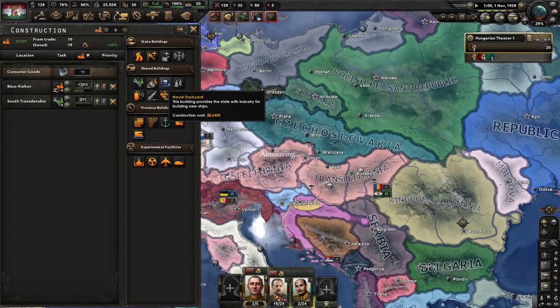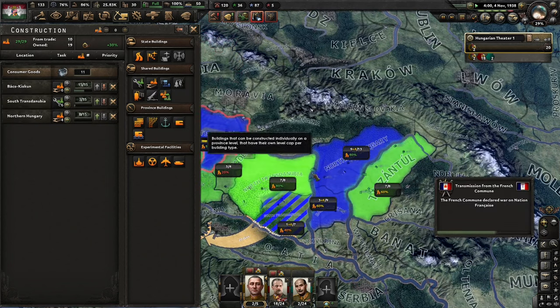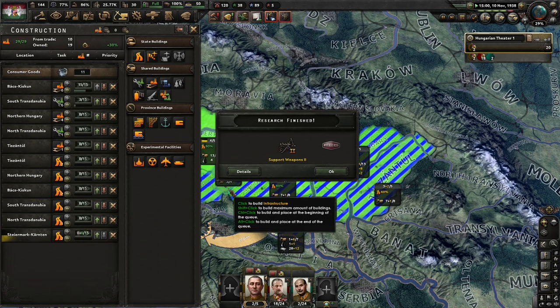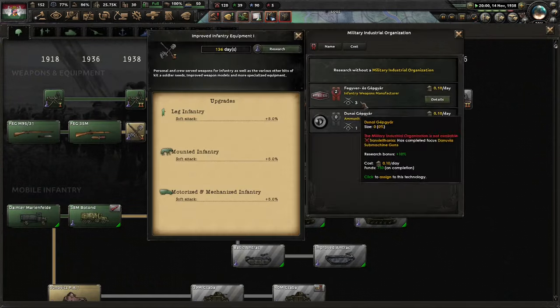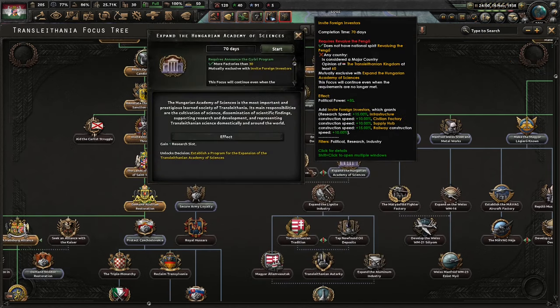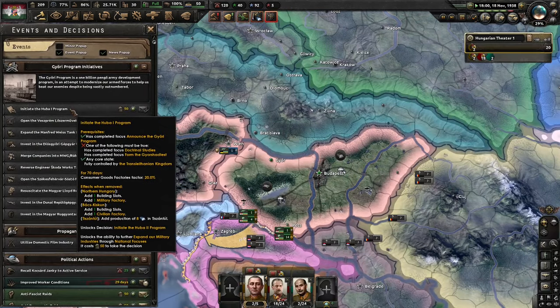That'd be good. Oh, yeah, the French are killing themselves. Nice. That's good. Very nice. Support weapons are good. Could do their support weapons as well. It's almost 1939. Yeah, it's a program. Awesome. Expand it, because this one's not okay. Invite foreign investors. This is just alright, but eh. Doctrinal studies.